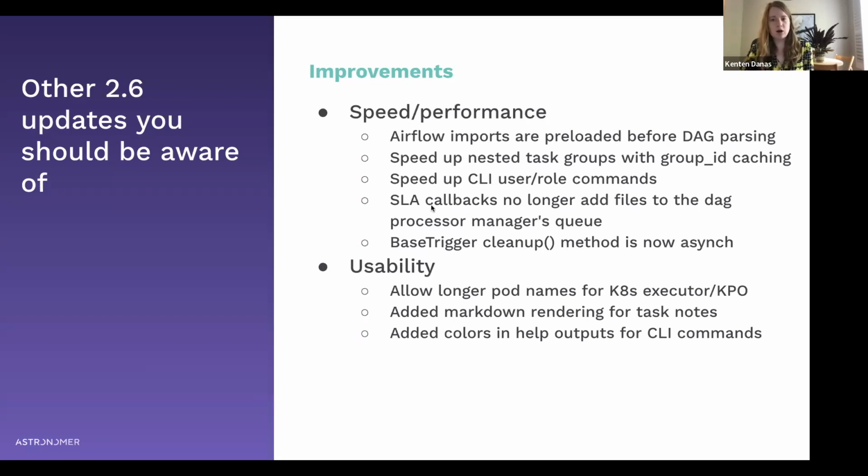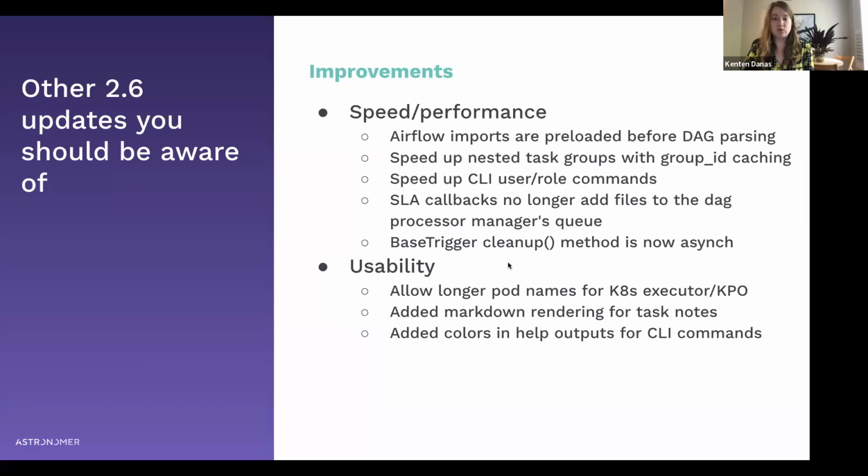Also, SLA callbacks. They changed how these were managed, and they're also a lot more performant now, so that's great. And again, some asynchronous updates. As much as you might use asynchronous hooks and operators, there are also a lot of Airflow processes under the hood that take advantage of that. So now that the trigger exists and you can use that async technology, they're moving more and more of those processes into being asynchronous, which again just helps Airflow perform better and be more stable.